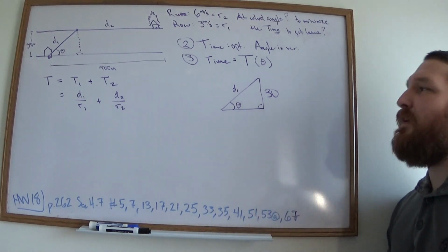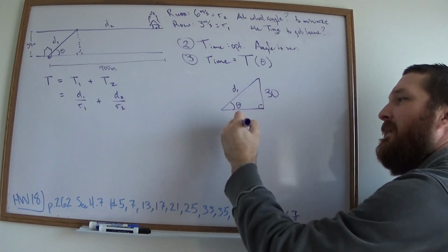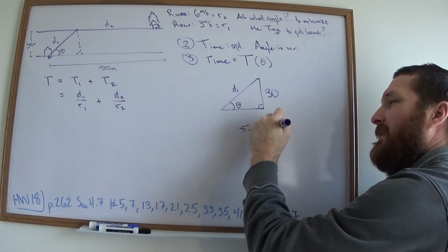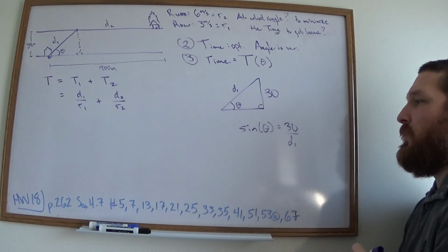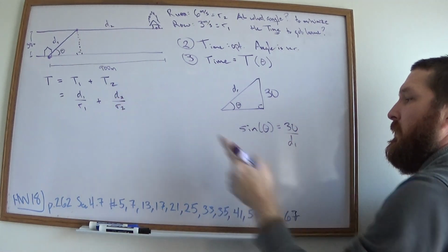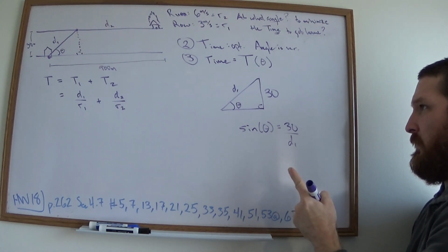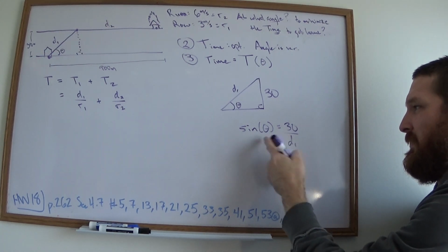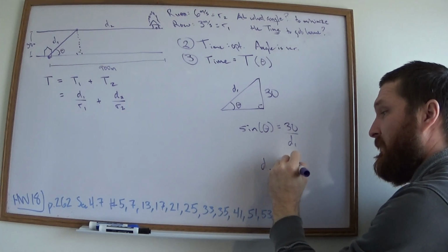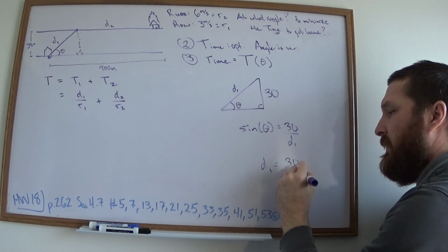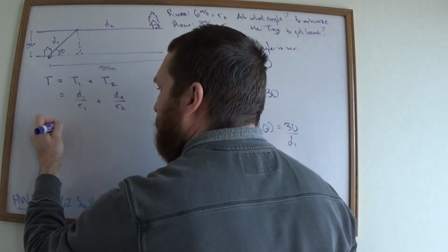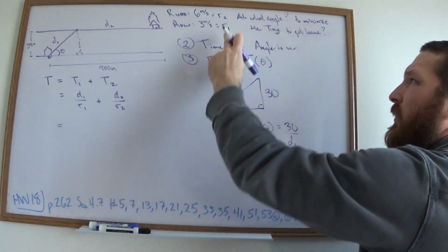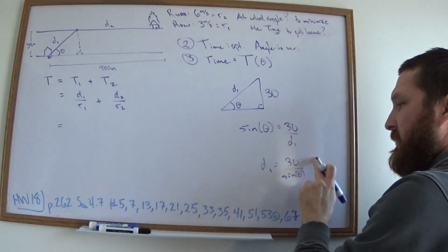So what trig function relates those two together? Sine of theta equals 30 over D1. So D1 is the thing that I want. What do I do? D1 equals 30 over sine theta. That's how I would write it too. You could say divide by sine theta, that's the same thing as 30 cosecant theta. What's the derivative of cosecant? Yeah, right, exactly, so I don't even bother with that. So D1, and what's R1? 3.